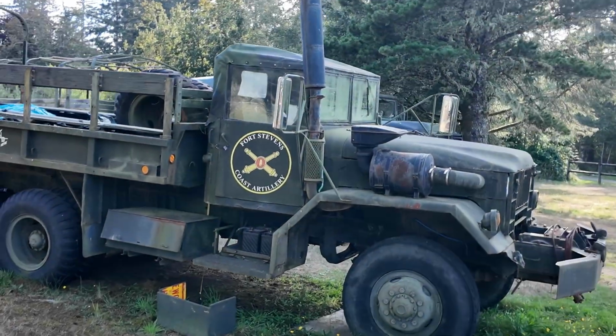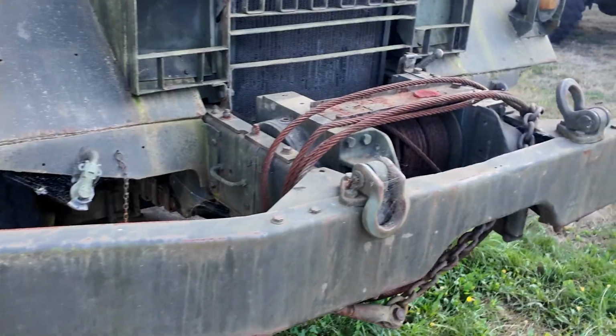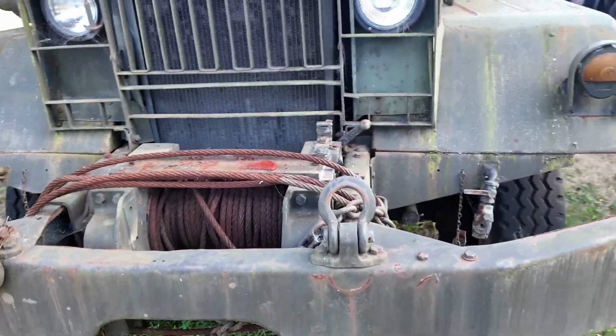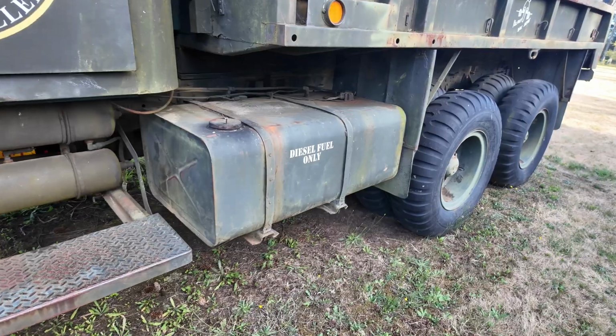This was an artillery truck. So they load on the back. Check out how meaty all of these tires are. You got a winch on the front with a steel cable. Check out those window wipers. Those are so cool. Diesel fuel only.